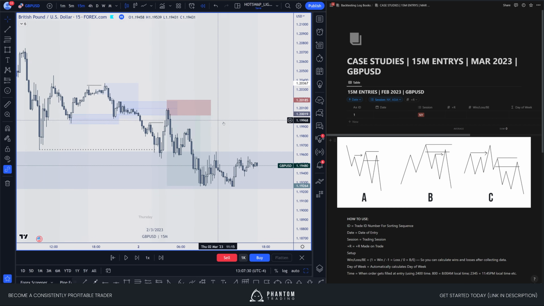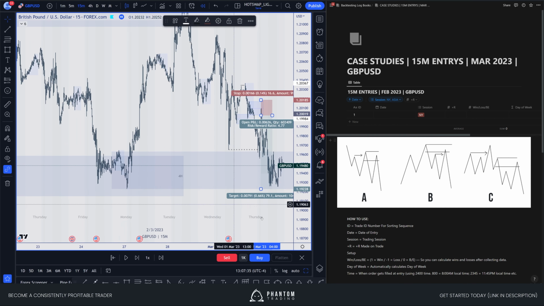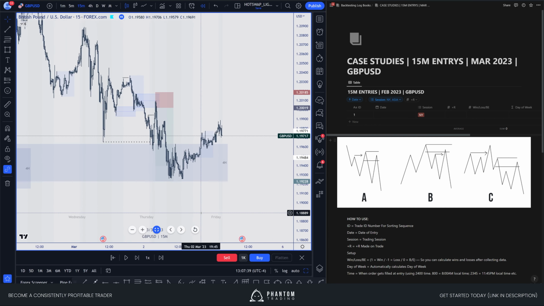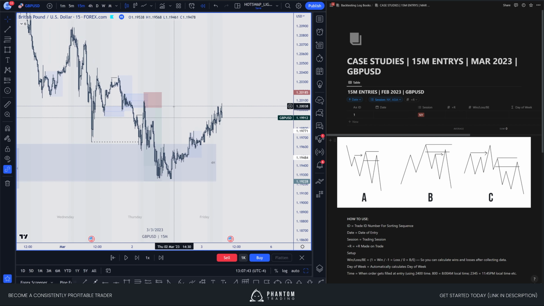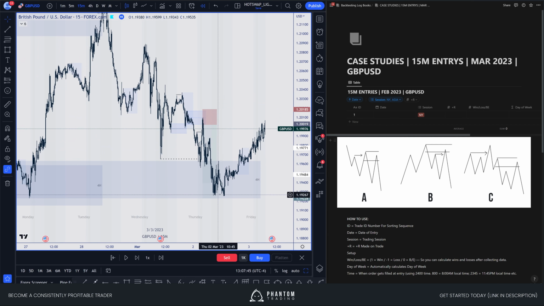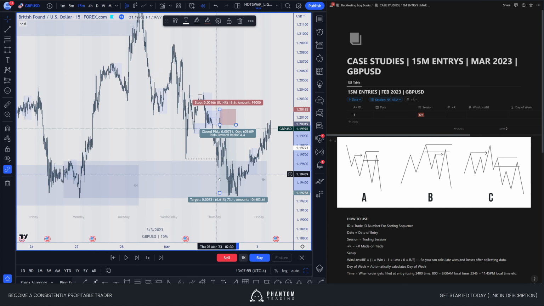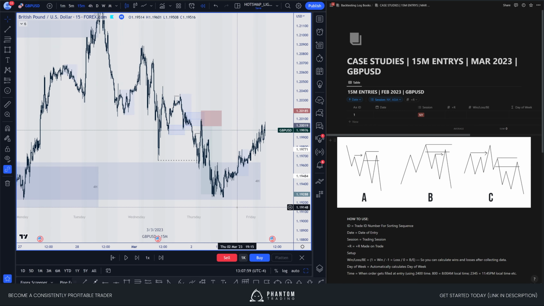Okay, so there's one. In terms of management, where do we maybe want to target? Maybe we target this low, and we'll see. We're going to have to go through spread hours. Okay, so it looks like it would have maybe taken us break even, but regardless, maybe you would want it to close in and around here anyway. So we'll just put it here, because maybe you don't want to hold through spread hours, right? We can experiment with the management as well. The whole idea is just to see what the entry model did.